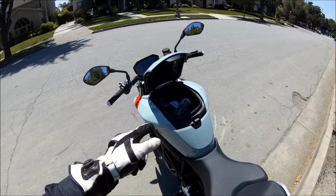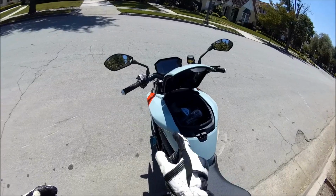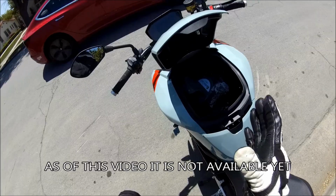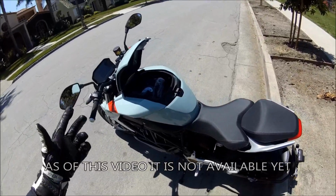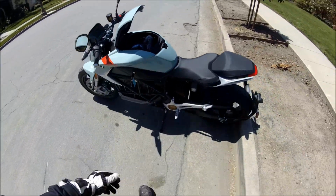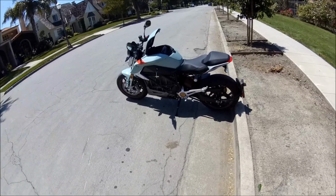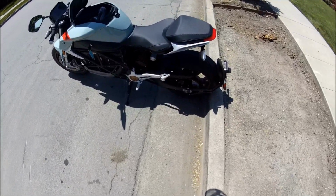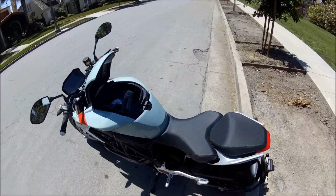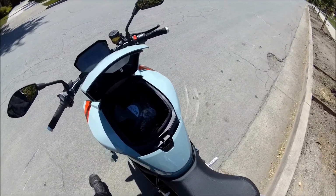And I think you can get a power tank. Yeah, okay. You can get a power tank for this to give it extra power, the extra kilowatt hours, so you can ride it farther. And I'd imagine you're probably going to replace this little trunk with it. 14.4 kilowatts, you get about 100 range. I would just invest in the rapid charger if it was me. If I'm going to go somewhere far, I'm going to plug it in. But if you needed to commute that far regularly, and you wanted to go home without charging, then maybe you want the power tank. It would add weight to the bike.